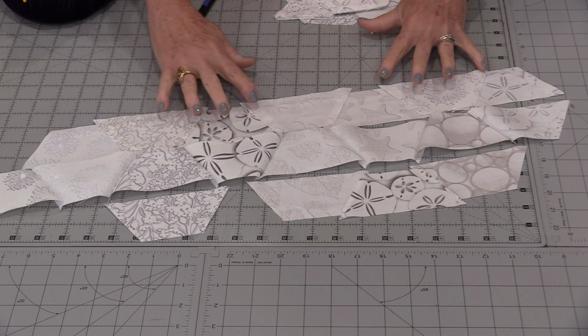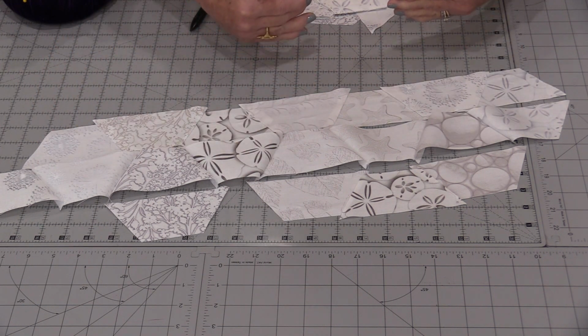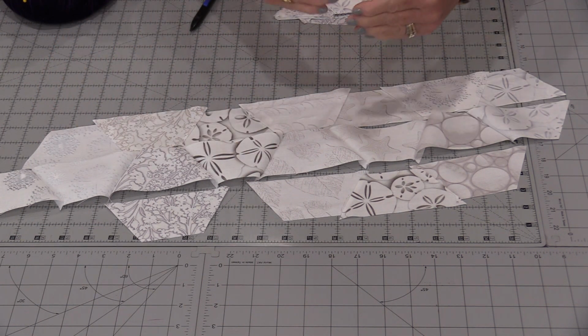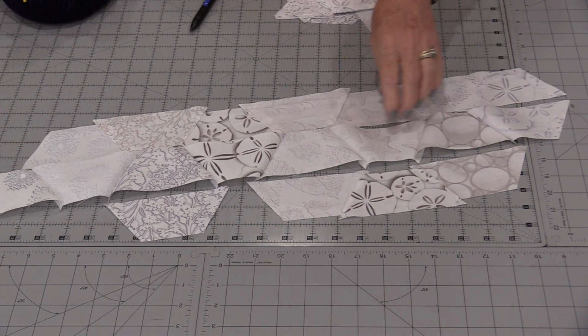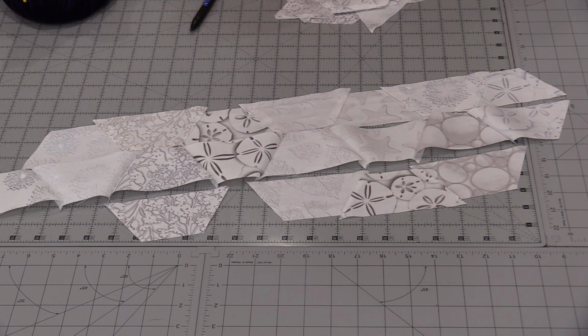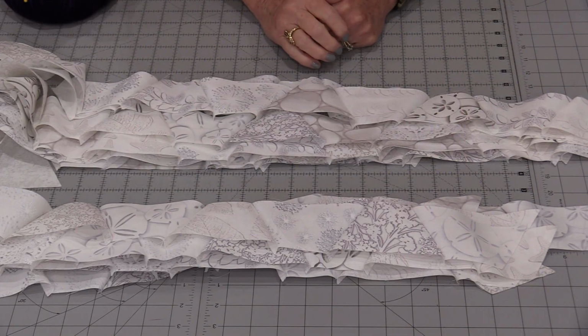When this row is stitched together, we can stitch these two together. Then we're going to match the second block. We can either work our way out or work our way down. So we can take time and match them or just do them random. We will need a total of 15 strips.